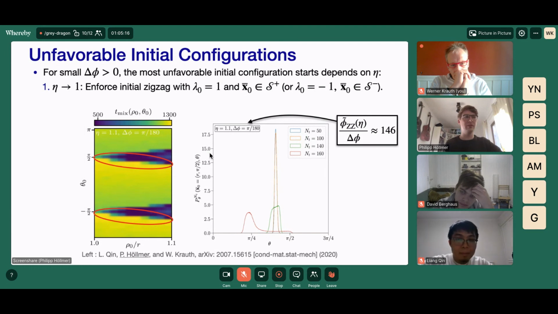As soon as we approach this magic boundary of 146, so the green curve shows 140 time steps, it's still strongly peaked and more or less symmetric at least. However, it then weakens out, because for 160 time steps, some of the trajectories that all started from the same initial configuration continue with another zigzag, and some do a long excursion. And then you get this highly asymmetric distribution. So here we have a strong peak, and then we have a very long tail.